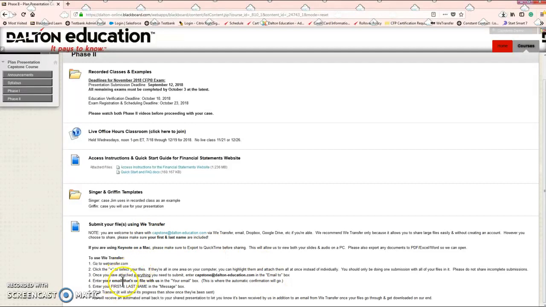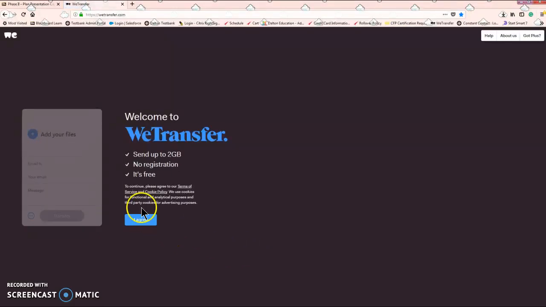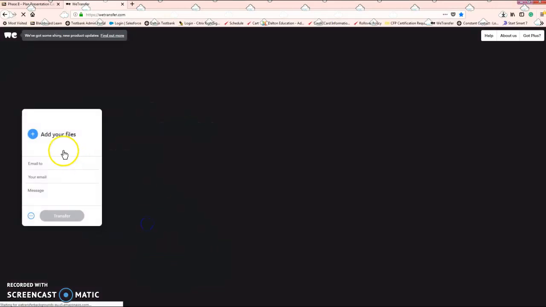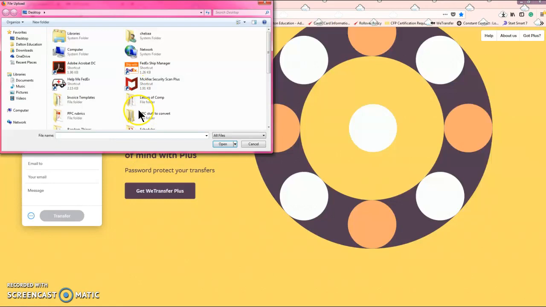So first you're going to go to wetransfer.com. And here you'll be brought to your automated, or this is the free section. You'll click on this add your files, and it'll bring up your files.